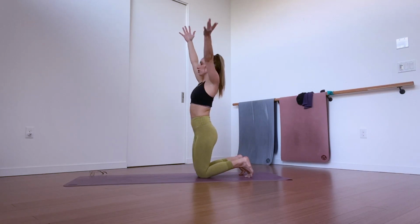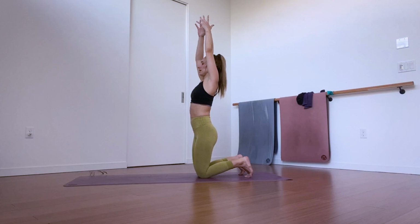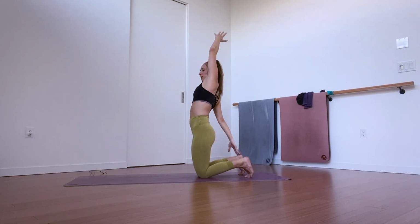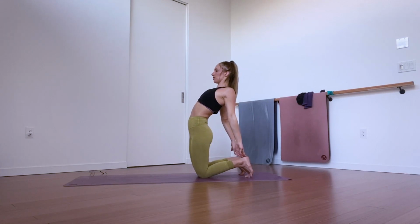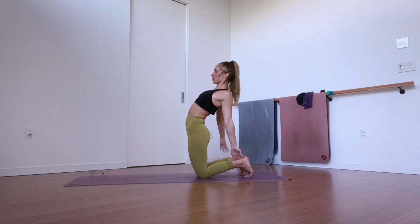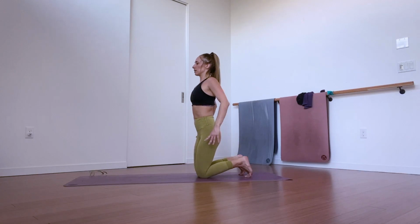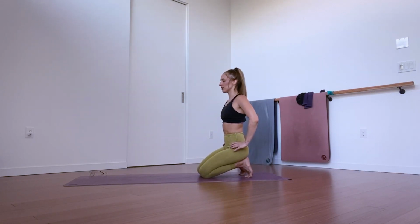When you're ready, you can reach your left arm up to meet the right. You can stay here, or if you'd like a little bit more, you can reach both hands back for the heels, opening up a little bit more to the front of the body, the front of the thighs, the shoulders, the chest. Good. Coming back up, hands to the hips, bring the hips down to the heels.